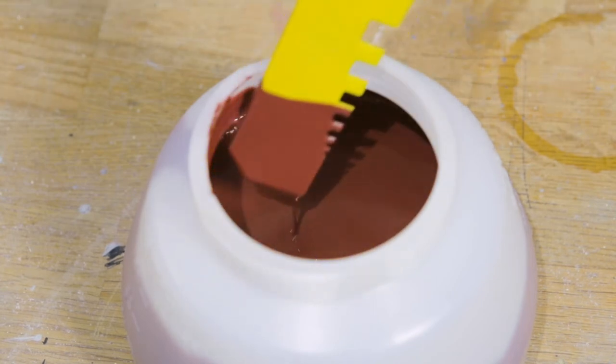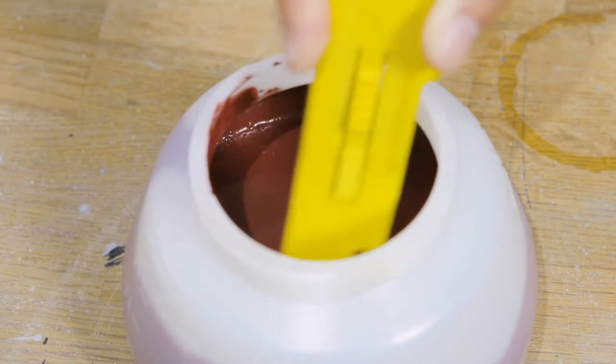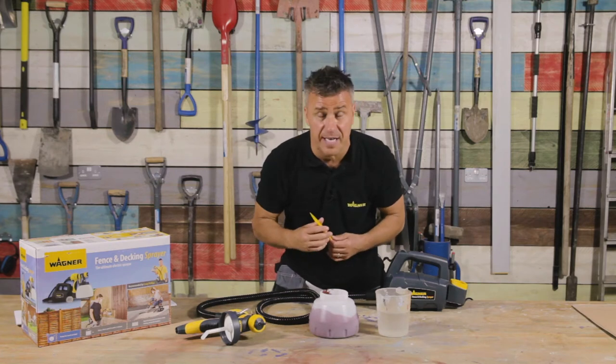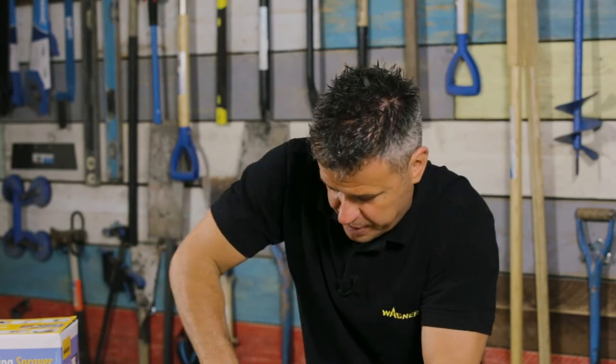Once you lift the stirrer out of the paint, it should run off nice and smooth into the top of the paint, not leaving a trail on the surface. It's worth spending the time now and getting this consistency perfect before you start spraying. And then screw the head back onto the reservoir.